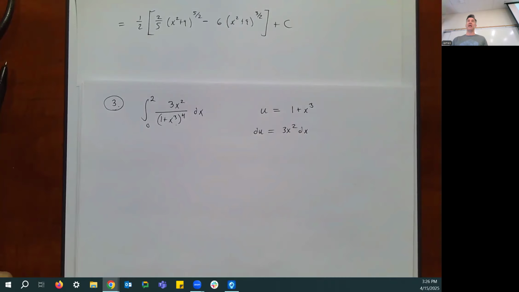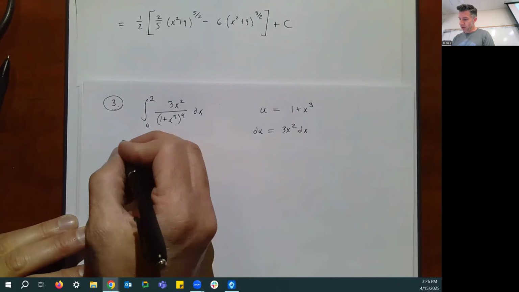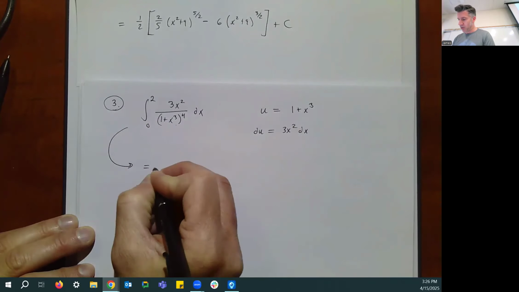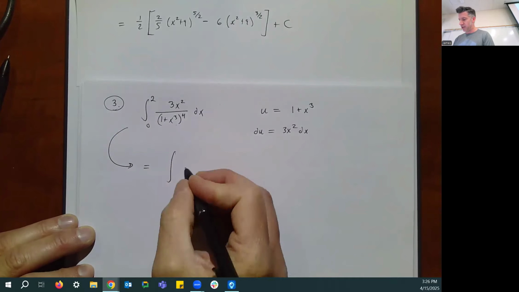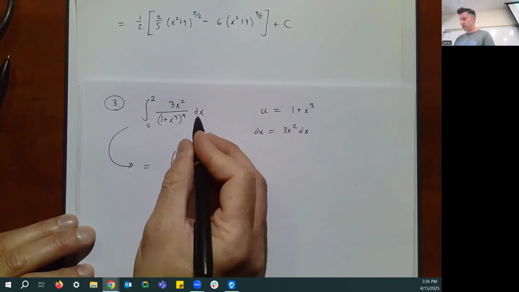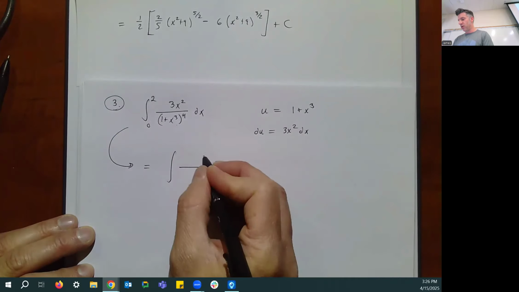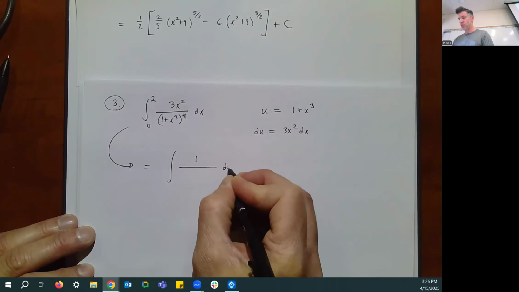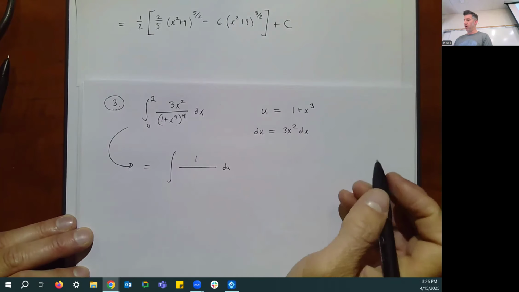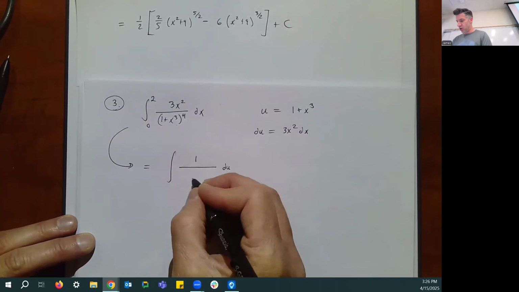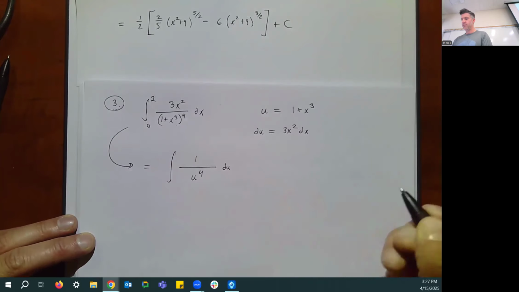The way I'm about to show you is, I think, the best way of doing a definite integral with a u sub, but it's not the only way. So here's what I would recommend doing. We're going to rewrite this integral, leaving off the limits for a moment, replacing my 3x squared dx with du. You can put a du here, or a 1 times du, whichever way you prefer. I prefer the 1. And in the denominator, I have a u to the fourth.